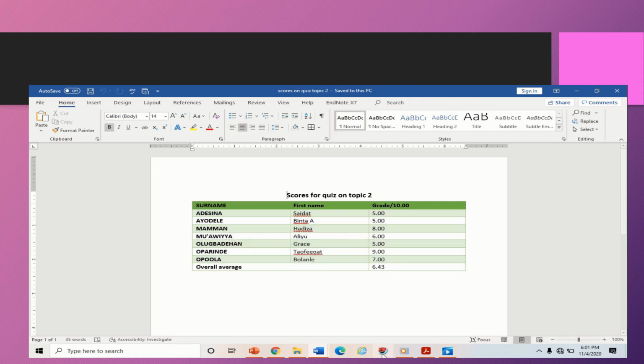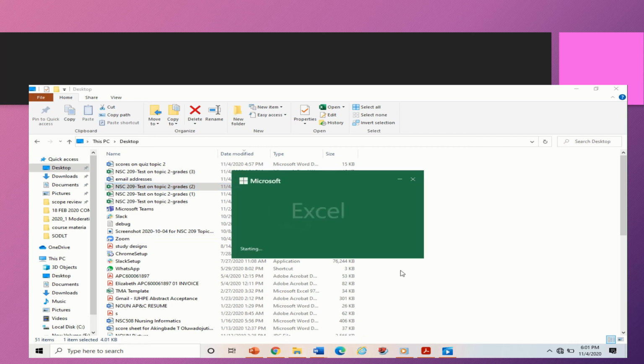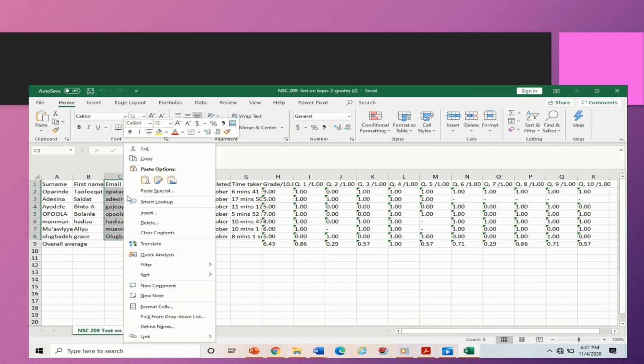So what you need to do is to retrieve the Excel spreadsheet that we saved on our desktop, and this is it. Now on this Excel spreadsheet, what you just need is the email address of the students, and you just highlight this column that contains the email addresses and copy.